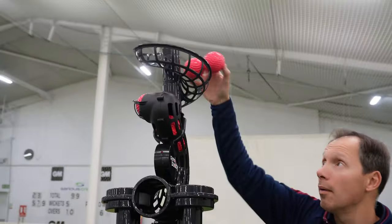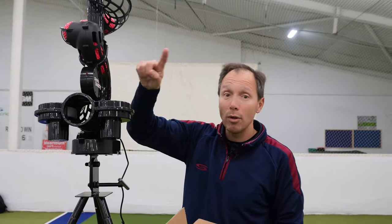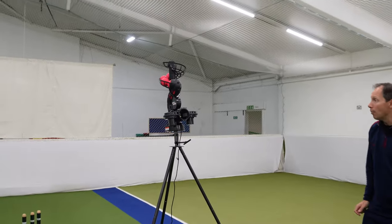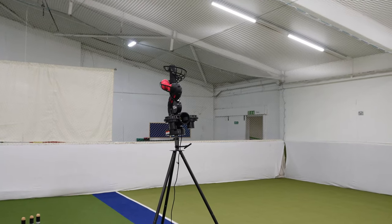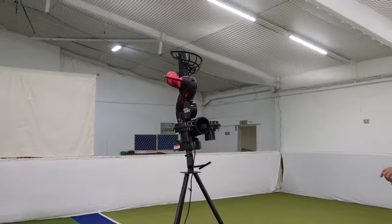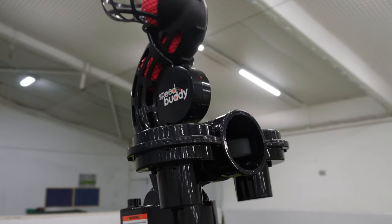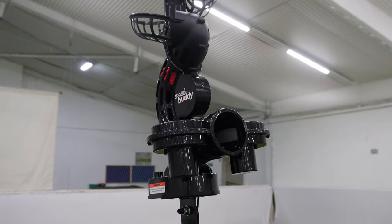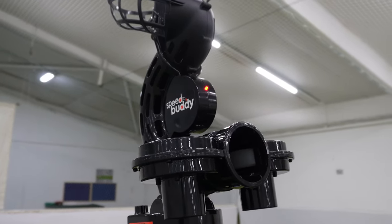So we now need to show you how it works in action — that funky little red light that comes up. I'm going to put all the balls in the hopper. What you'll see as the machine gets turned on is a wonderful little red light come on when the ball is ready to come out. And at the very end, that red light will stay on, basically saying there are no balls left in the machine.